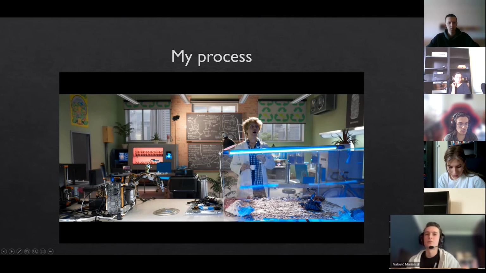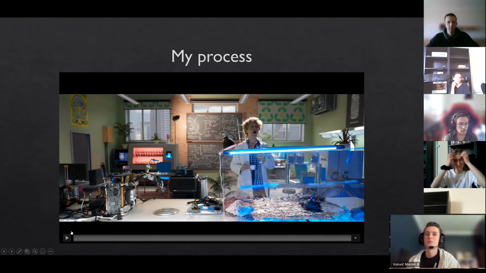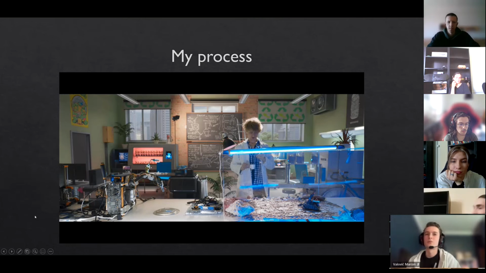And this is the shot you saw earlier when Mr. Labik showed it, but it's from my bachelor's degree film, and we used matte painting or digital set extension to create this set behind our actor and the front table, which the shot looks like this.